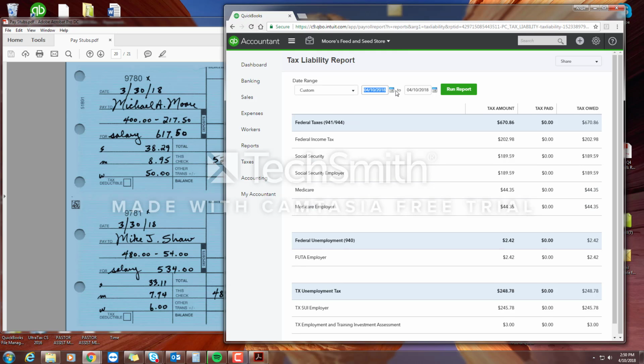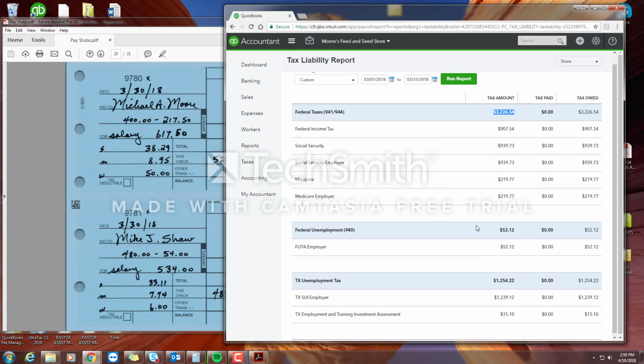So 0301. You want to make sure you have the whole month that he paid the payroll. 03. So you can just go ahead and run it as of the end of the month. So here we're going to see his payroll taxes should equal to this. So this is the federal withholding, this is Social Security, and then this is the Medicare.